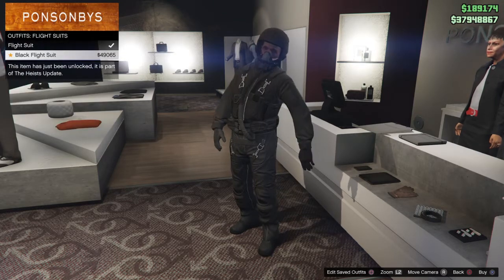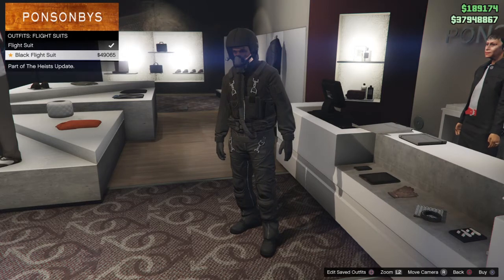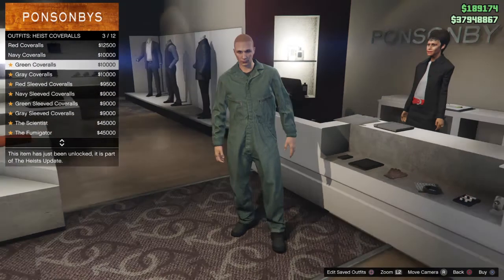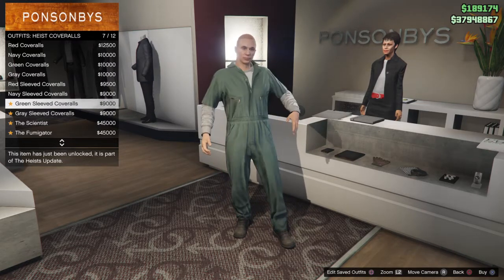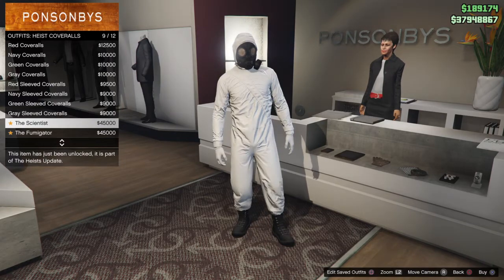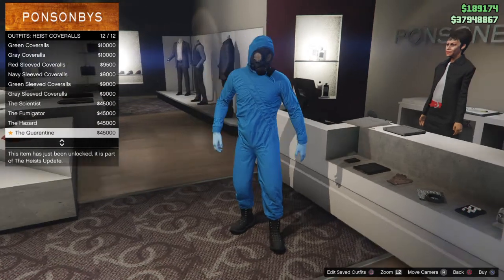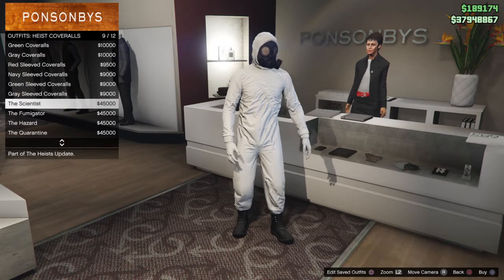Flight suit. Oh, another flight suit. Whoa, this is nice. Yes. Alright. Whoa, red coveralls, navy coveralls, green, gray, red, navy, green. Alright. Oh, whoa, that's awesome. Oh, the hazard. It's very nice. But it's $45,000. Okay.